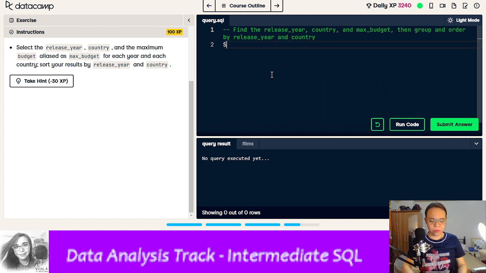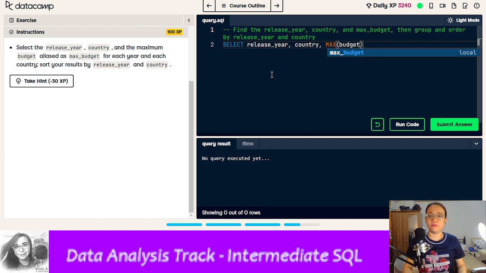So we have to select the release year, country, and the maximum budget as max budget. Films, still the films table.